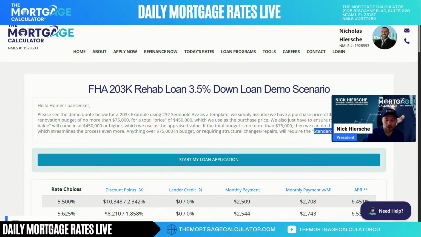What will matter is what repairs our customer, our borrower, wants to do to the property. If they're just for cosmetic repairs, they could do up to $75,000 in cosmetics, easy stuff, nothing structural. But if they wanted to add bedrooms, etc., they will need to do the $75,000 and include it in the standard option because they're going to have more inspections, more reports, etc., that come with the standard. The limited does allow us to streamline it, go faster, less inspections, etc.